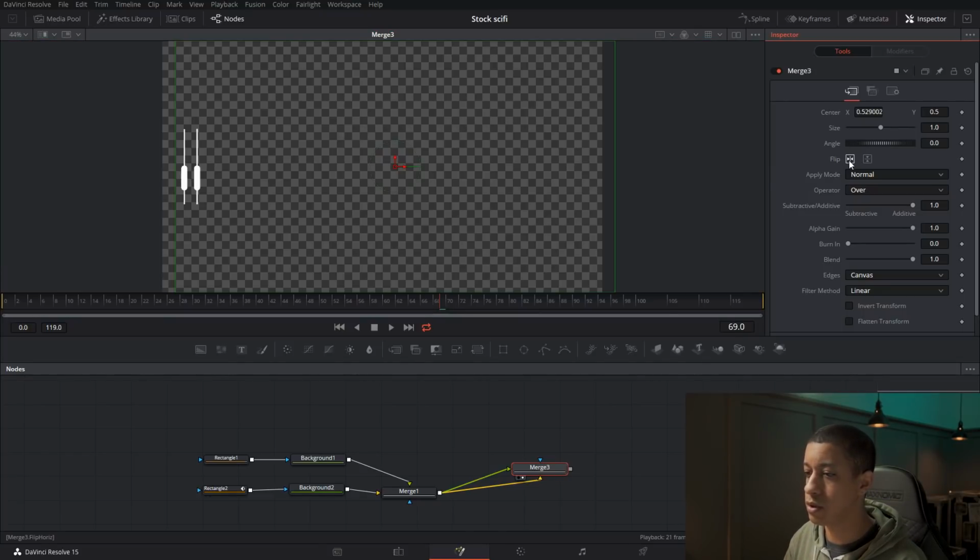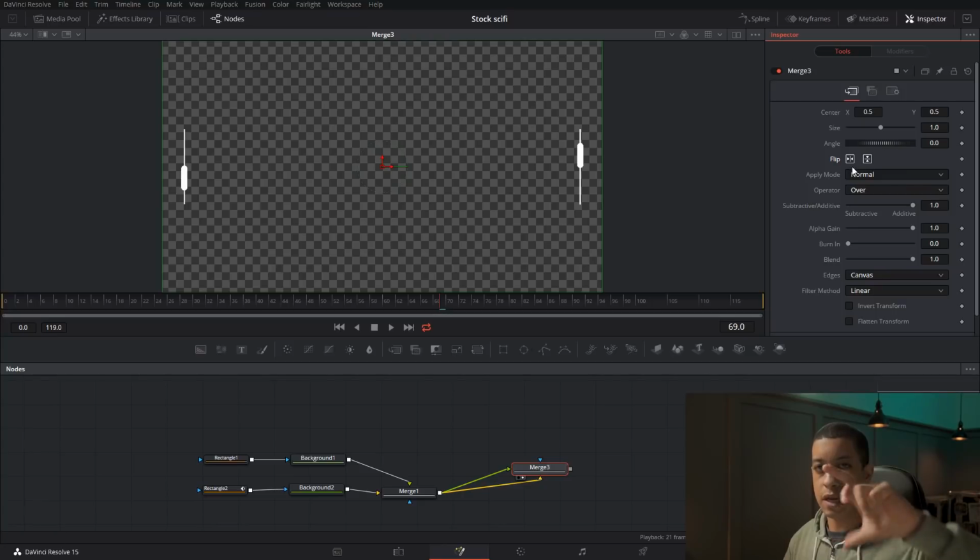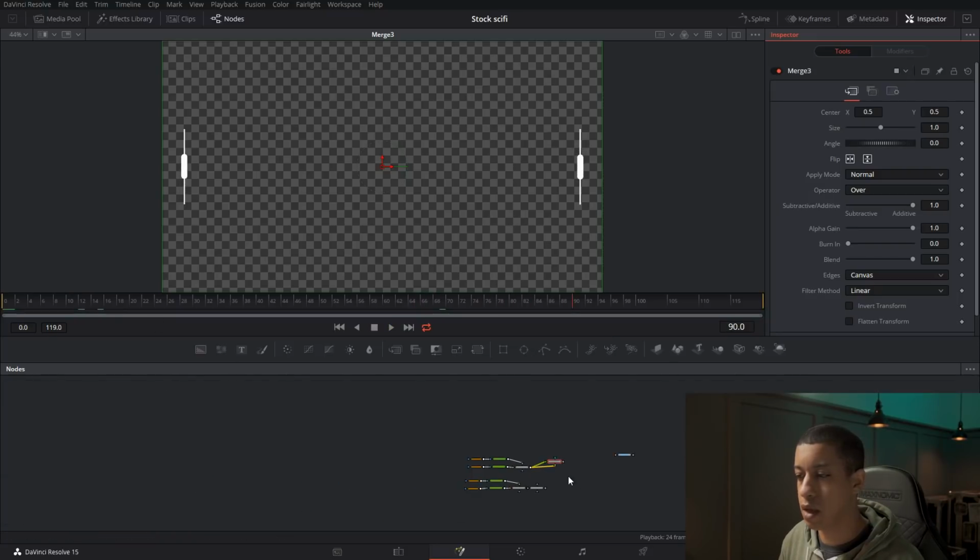So an easy thing we can do is just use these flip tools. So I'm going to double click this to reset, and we'll click this button and click this button. So I flipped it from left to right, and then I did the other one top to bottom. And now if I play this, I have one on the other side. It might be similar, but you add enough of these, you won't even notice that they're just copied.